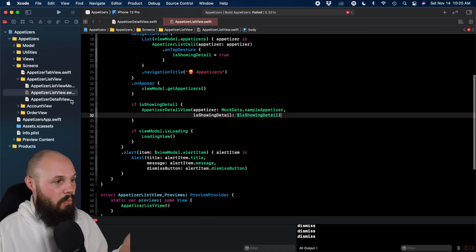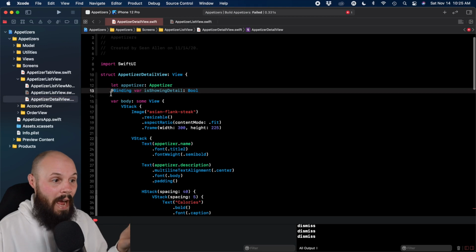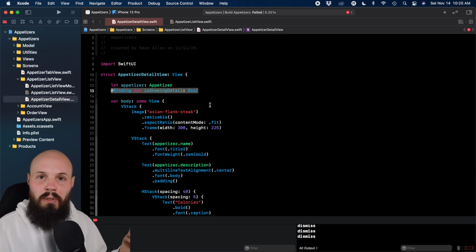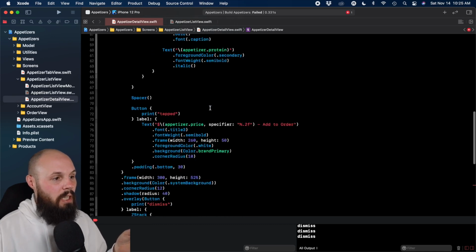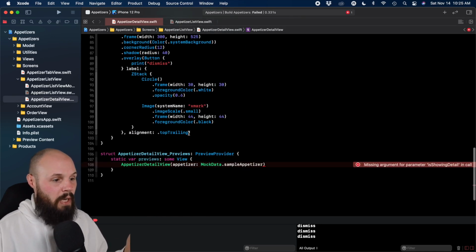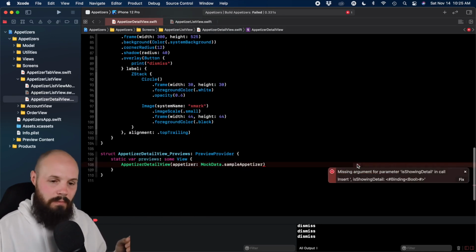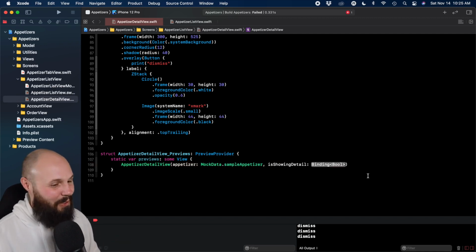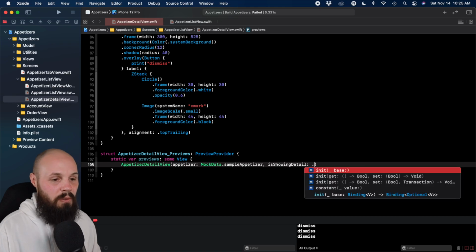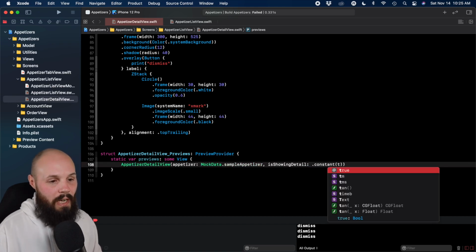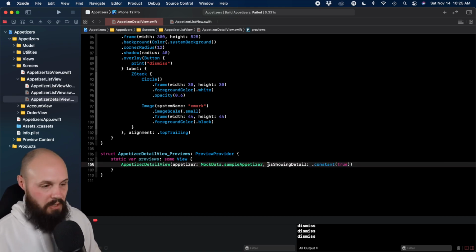Okay, so now that my detail view has this Boolean, I need to flip this Boolean accordingly. And where I want to flip this Boolean is in my overlay down at the bottom that we created. Oh, the previews. How many times I'm telling you, you're going to be so annoyed with these previews. So again, for the previews, we can do .constant and then just give it a value, true. And then for ease of reading, cool.